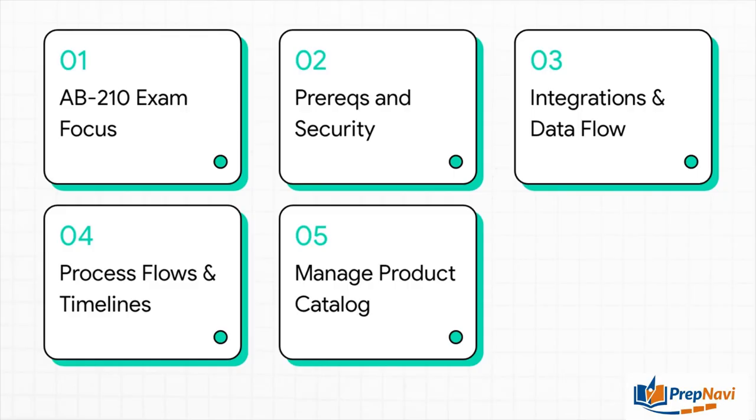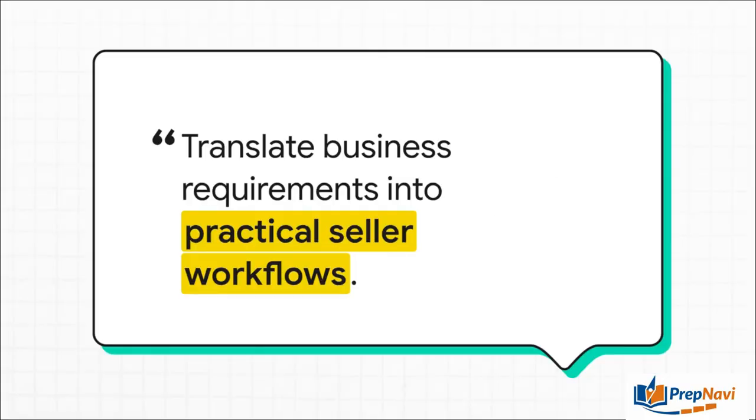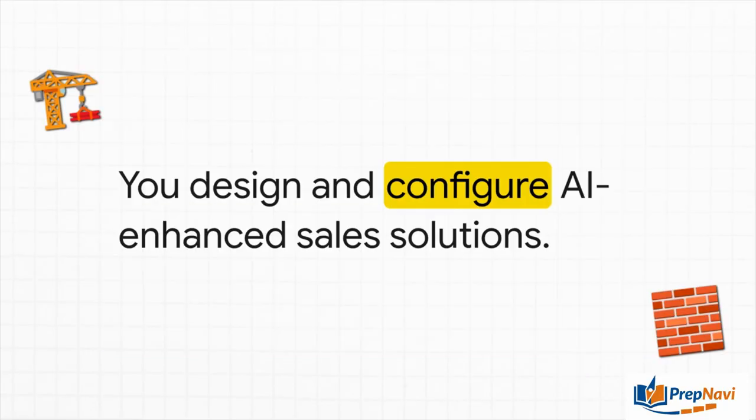Let's get into it. Section 1. The AB-210 Exam Focus and Designing AI-Enhanced Solutions. The exam study guide actually provides this really fantastic profile of the ideal candidate. Your core mission? Translate raw business requirements into practical seller workflows. You're the bridge. You're taking exactly what the sales, operations, and IT stakeholders want to achieve, and you're building functional, day-to-day workflows that actually support human agents and Copilot throughout the entire lead-to-cash process. Ultimately, you're the architect laying the foundation.